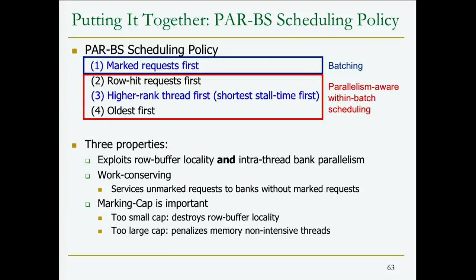And it turns out this is really important, the batch size, basically. If you're too small, you destroy the row buffer locality because you get fewer requests from a thread that may go to the same row buffer. And if you're too large, now you exploit high row buffer locality, but what may happen is you service a thread within the batch, and then it generates another request. Now that request needs to wait for the batch to complete to get access. So you penalize really memory non-intensive threads that generate fewer requests such that they may not be able to exploit the batch itself. Okay, there are many more trade-offs, but they're in the paper.